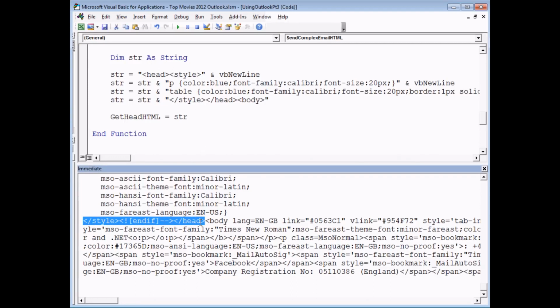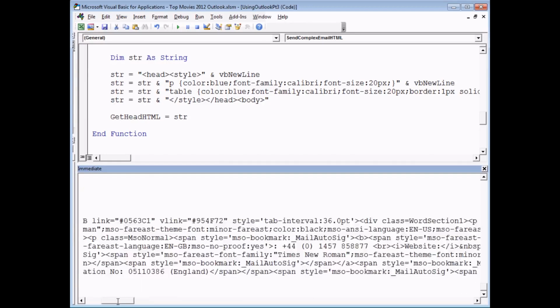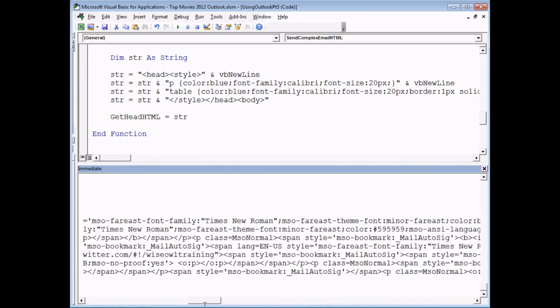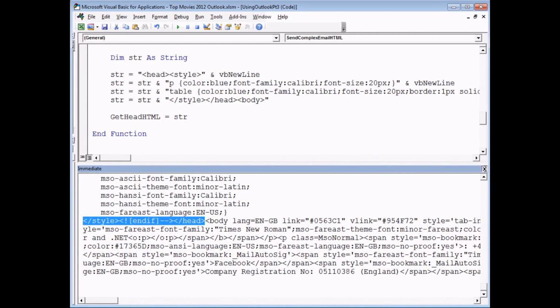This is part of the original HTML body of the email. So our email actually consists of at least 2 head tags, at least 2 style tags, at least 2 body tags. But even though all those discrepancies are part of the HTML, Outlook happily displays a sensibly formatted email.